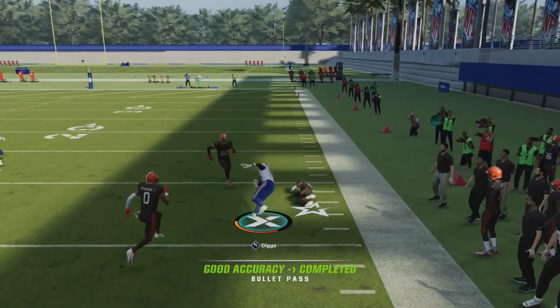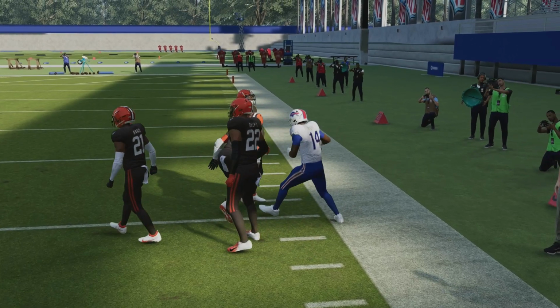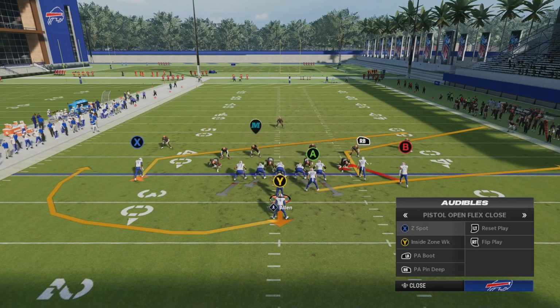You know, just depends on what the cornerback's looking like, but you'll always get that sideline catch if you need to get downfield and stop the clock. That is 100% my go-to. From there, let's go ahead and talk about Z spot.